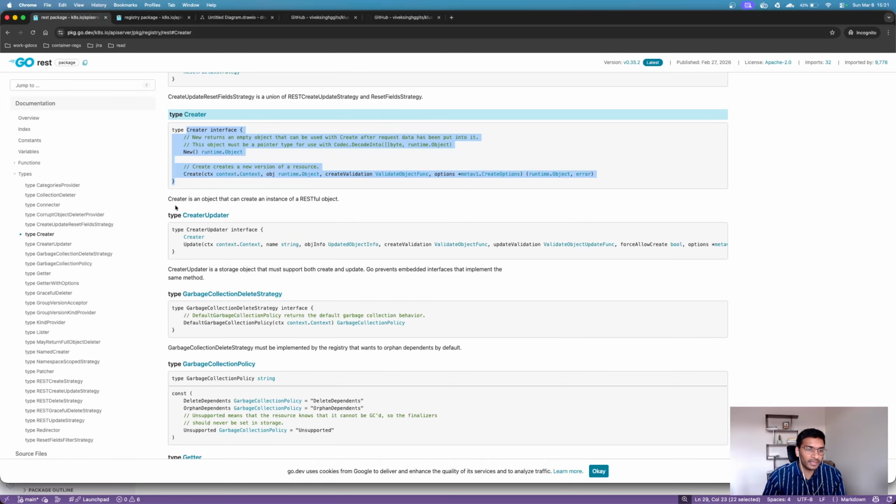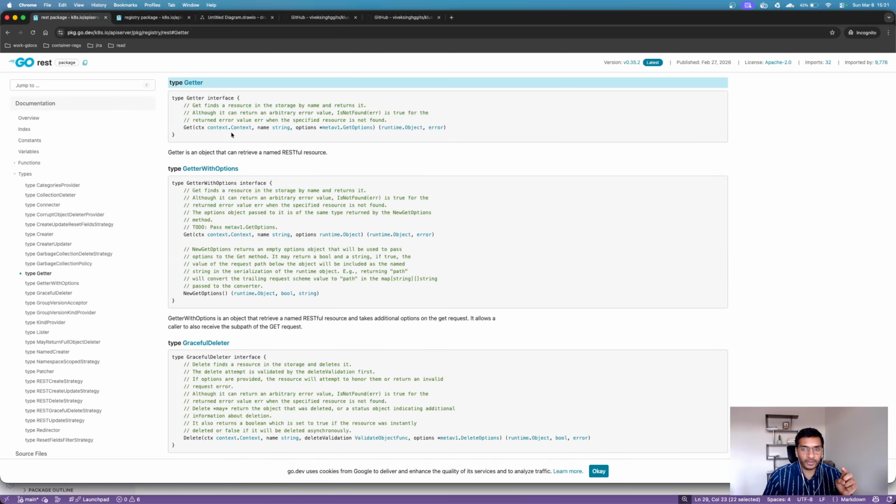Does that make sense? Similarly, we have the getter here. If the registry that I'm using implements this particular method, it means that the resource served by my API server is gettable. I hope that makes sense.